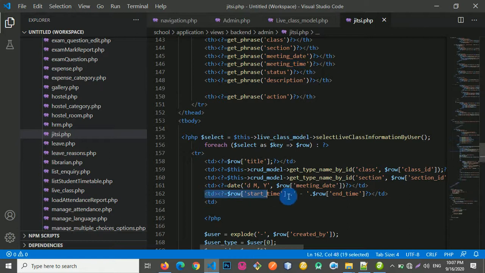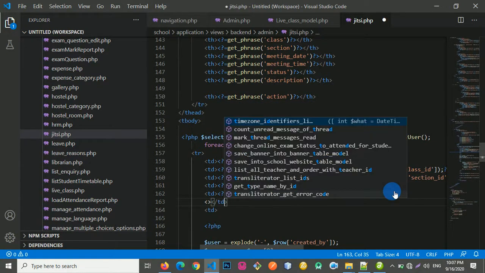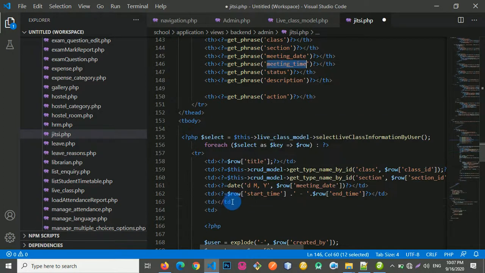So I'm going to copy this code. Actually, we can just do table data, td. Okay, so here we want to echo out the status of the meeting.